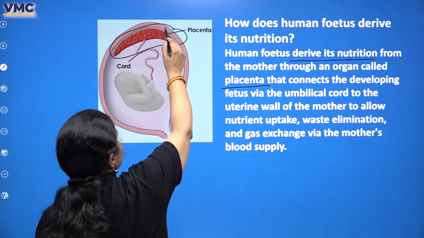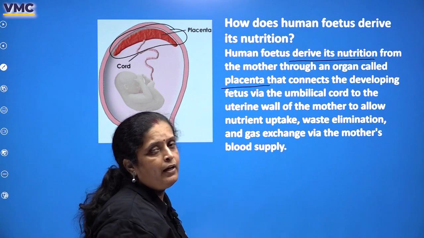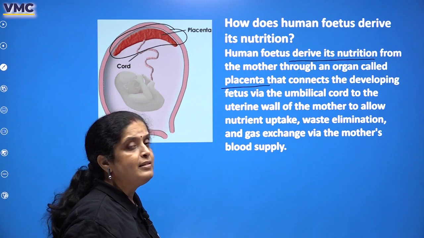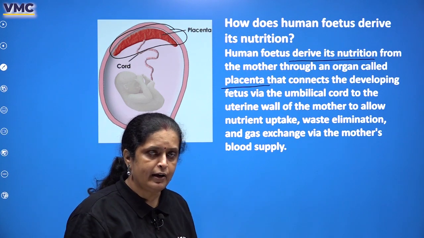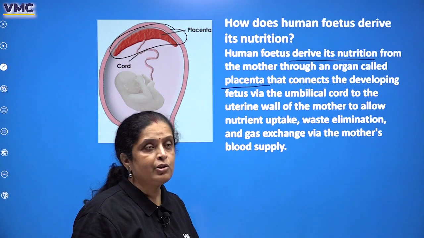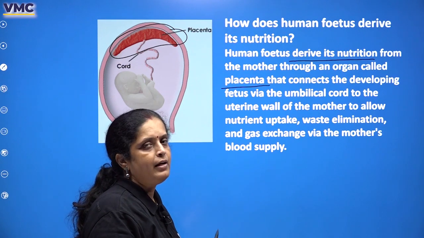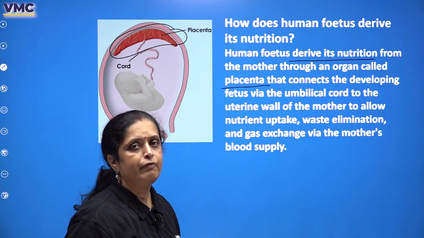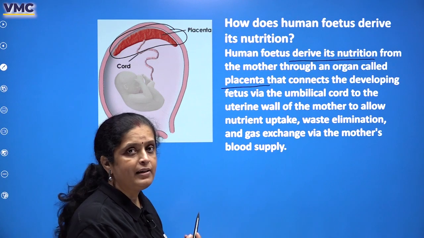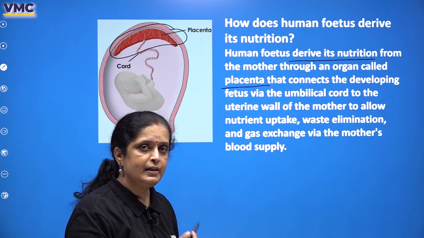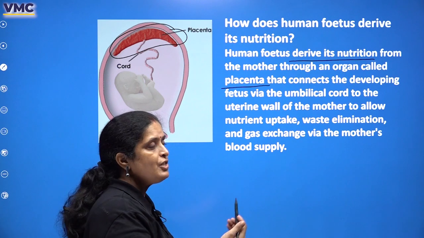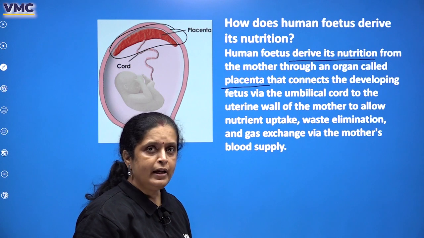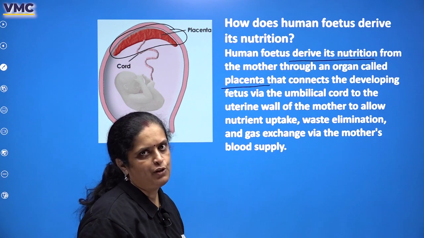This is a disc-shaped placenta where the baby is connected to the mother through the umbilical cord, and this is how the nutrition is provided to the baby, and the excretory material is mixed with the mother's blood and removed from the body, right? So that's the beauty of nature. The placenta develops in the uterus. This disc-shaped placenta connects the baby and the mother through an umbilical cord, providing nutrition and removing the waste as well.